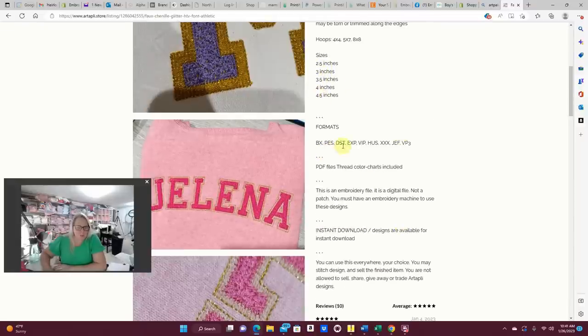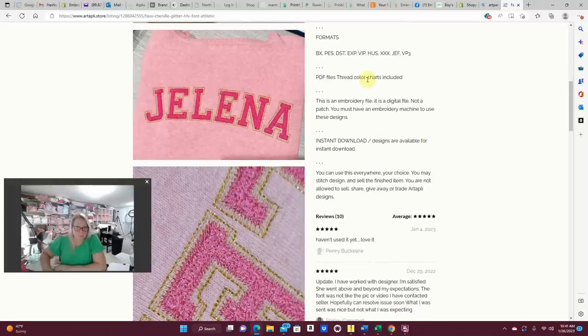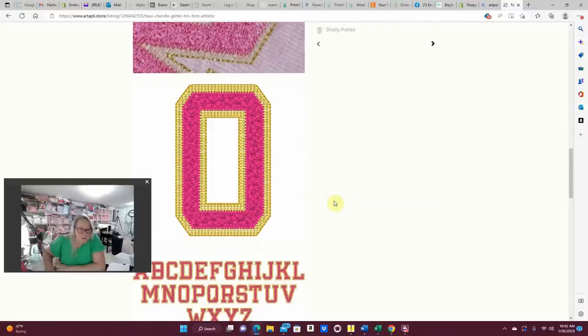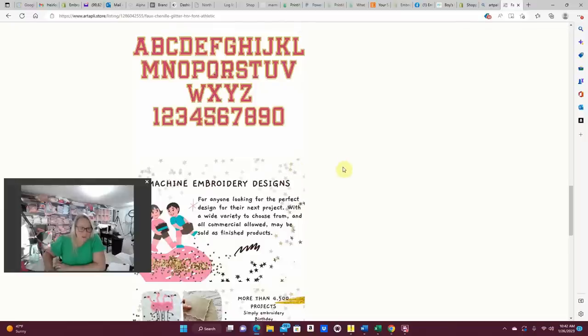It does come in other formats if you don't have BX. So these are all the formats it comes in. It does send a PDF file, which most do. You can use this everywhere. I think this is awesome. So let's go ahead and get it, and let's make our shirt. This is showing you, I believe, the backside, which is great that it shows you exactly what it's doing. And there's all the letters, and it does obviously come with the numbers.